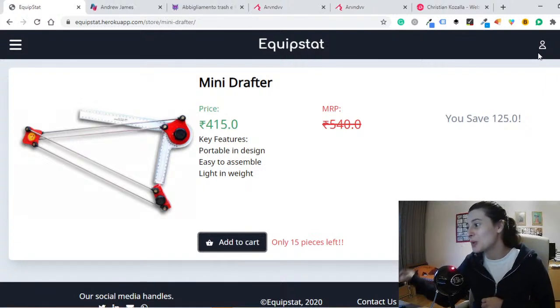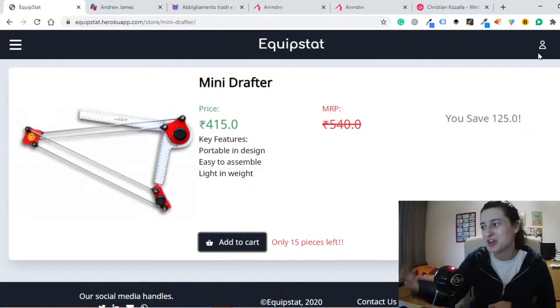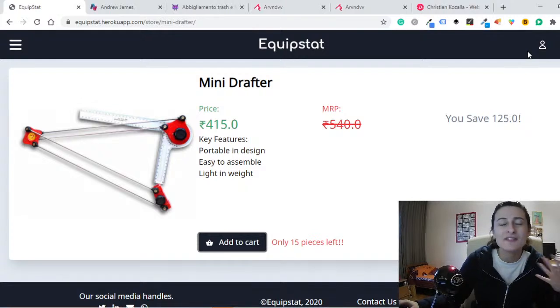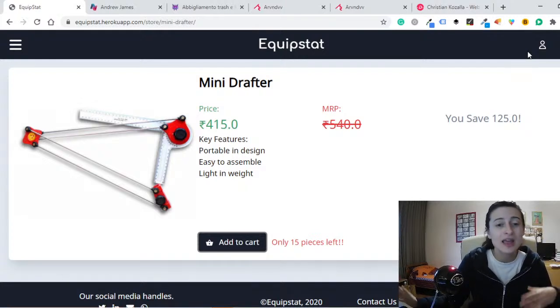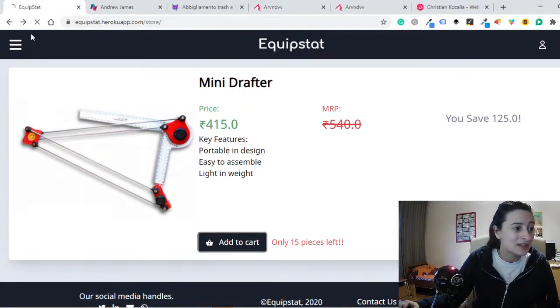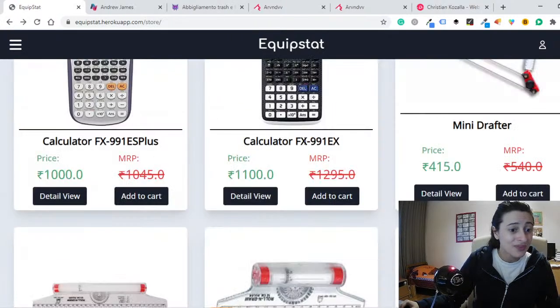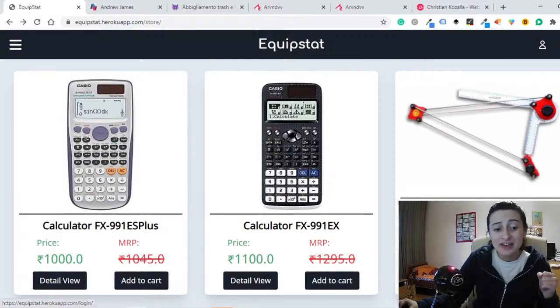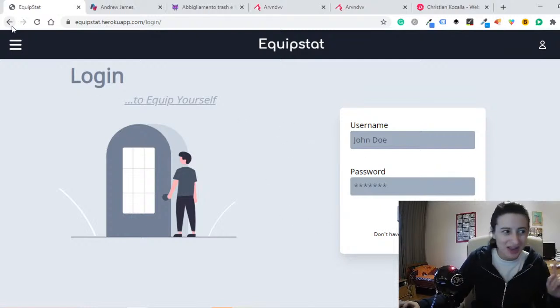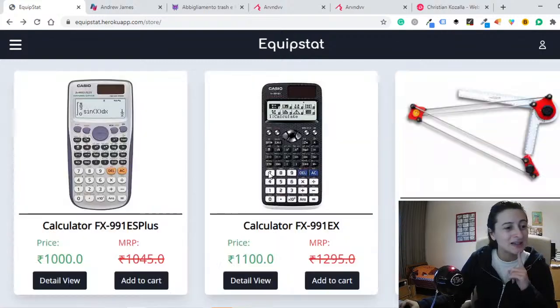Yes, it's a very cool idea. I was checking the comments, and when I saw that I was a bit surprised, because it is a really awesome idea, and I haven't seen that implemented anywhere else. Okay, let's go back. If I click again here add to cart, it won't do anything, and again I think that this is because I'm not logged in, but we will check that in a bit.